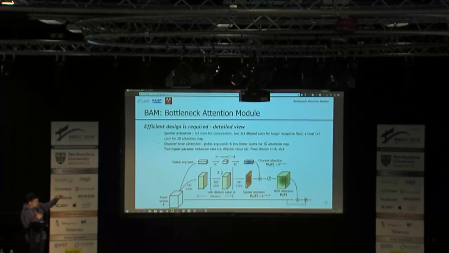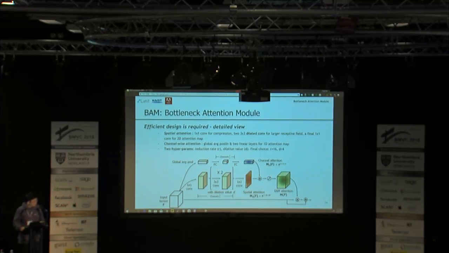This is the detailed design of the architecture. In the channel branch, we aggregate the feature by global average pooling and use a two-layer multi-layer perceptron to get the channel attention. This is a 1D channel attention map. And in the spatial branch, we use convolutions. This is very lightweight because the channels are reduced. And we use convolution layers to get the 2D attention map. Then we expand the 1D channel and the 2D spatial attention maps and add them together to generate the 3D attention map, and multiply it with the input tensor.